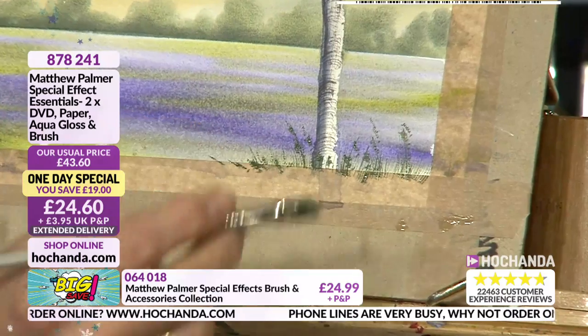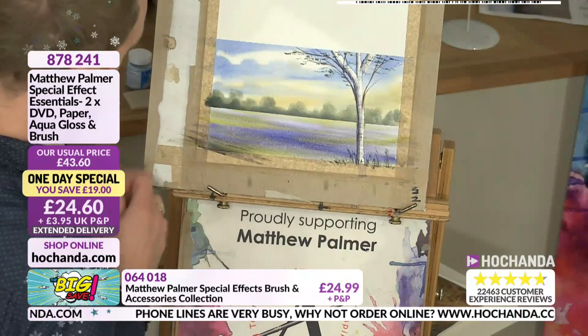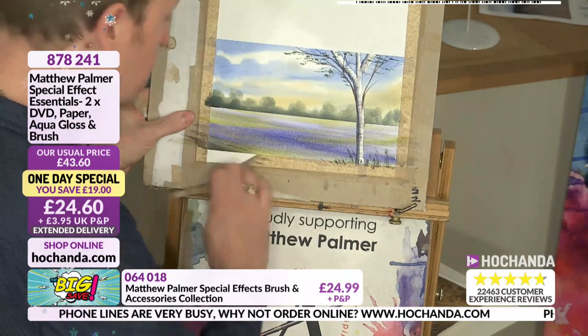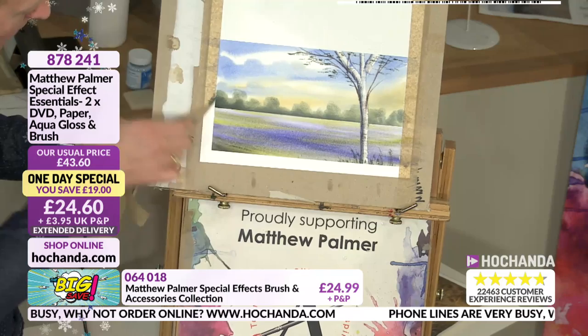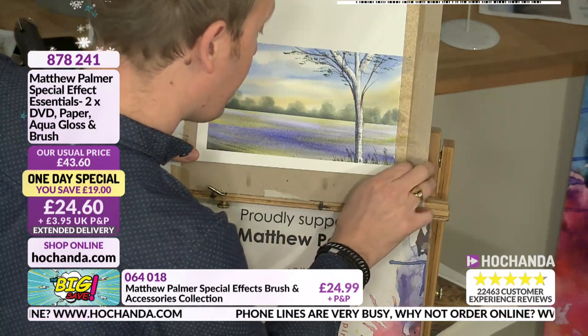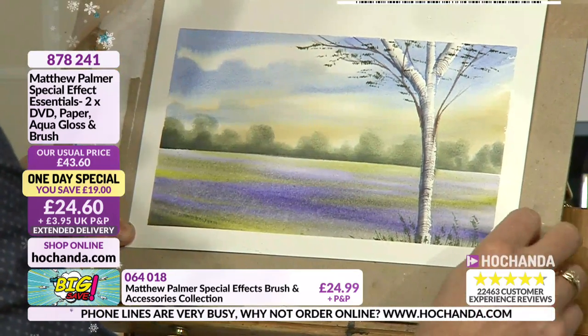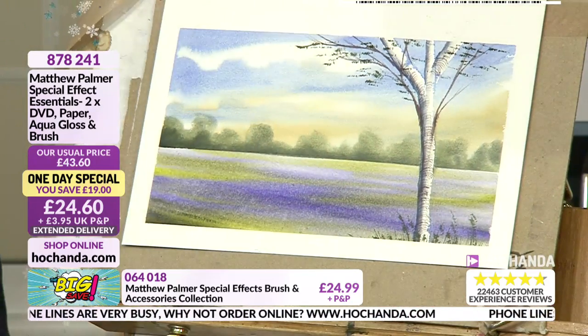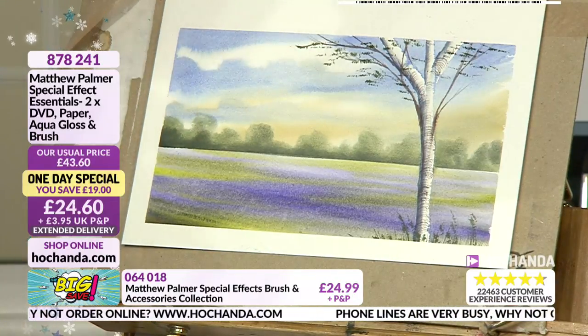Matthew, that looks phenomenal. If we take away the masking tape, it's always nice to do that because I think it just frames it, having a nice, clean, white edge. But, you know, a 20-minute painting, folks, just using a few colours, no mixing involved. Wonderful one-day special. Oh, wow. That looks gorgeous. Beautiful. Considering you've just done that chatting to me, that is stunning.